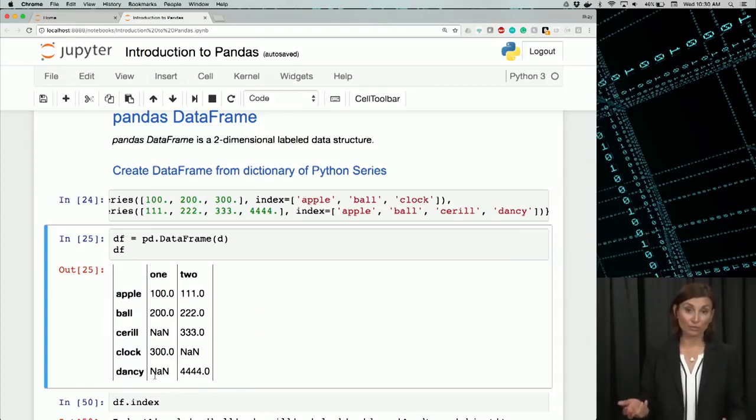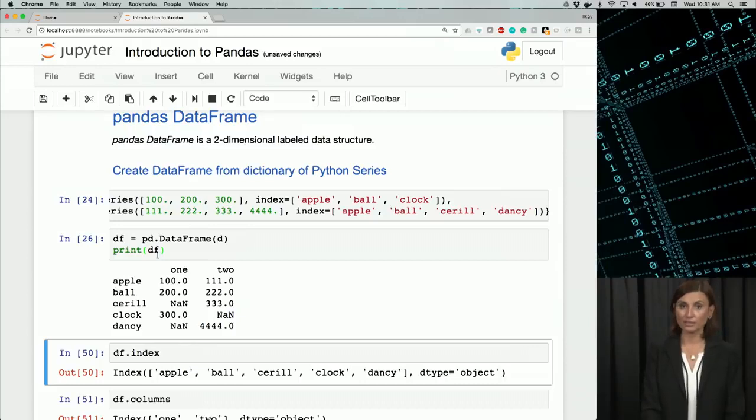But we could have also printed df, which changes the formatting a little bit. So let's go ahead and retype print df in that In[25] line. Instead of df, I turn the second line into print df. If I run this again, I'll see that it's printed in a little bit different way. Same tabular format, but the formatting changed.